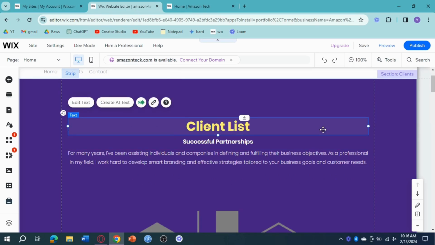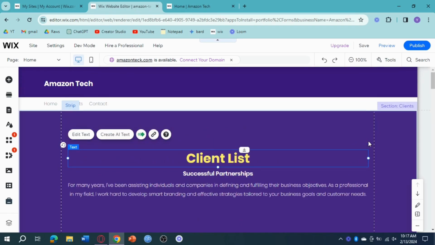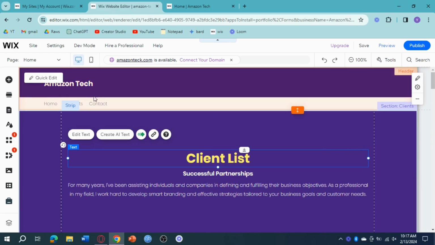So the third tip is to make sure that you have all the general information of your Wix website. Make sure that you have the name, make sure that you have this contact right here, because you will need to be contacted by buyers or clients. I recommend you fill out every necessary information, and that way your Wix website will be unique compared to other websites.